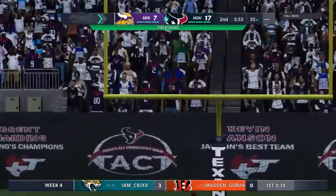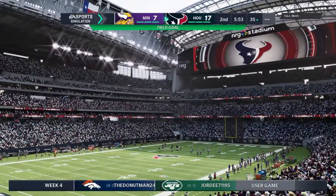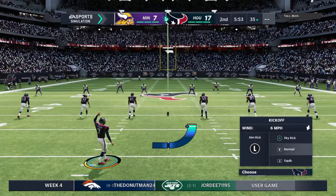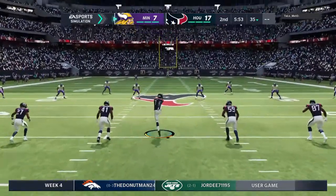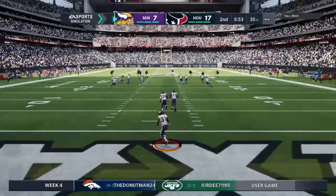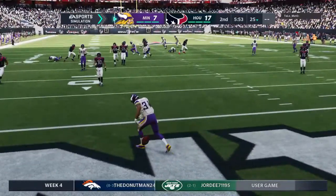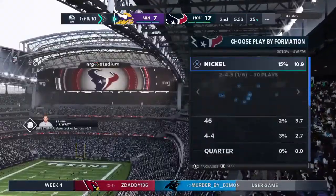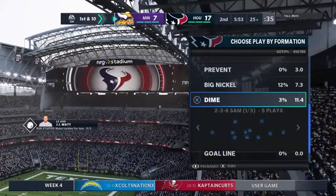The kick by Fairbairn is good. And they will move up by 10 now, 17-7. So a good kick there to polish off the drive with 3 points. Yeah, coaches always talk about finishing a drive with a kick. Two of them give you points, either an extra point or, in this case, a field goal. And Abdullah will not try to bring it out. At their own 25-yard line.